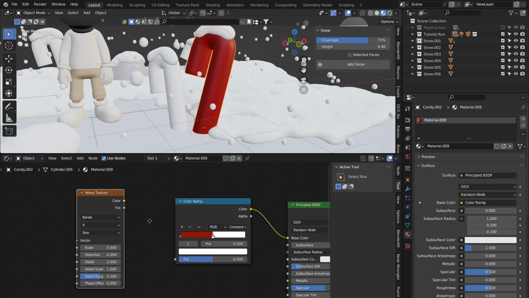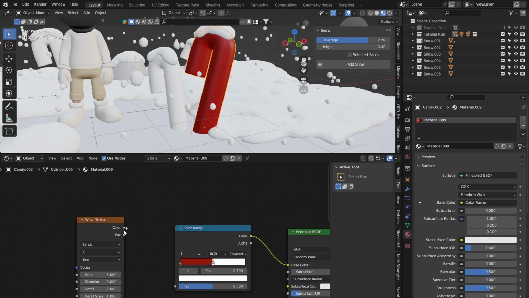And again, we're going to plug one of these nodes into one of these nodes. So this is one of the cases where the color information from this node can influence the factor, the red or whiteness in our case, of this node. So I'm going to plug this color into this factor.